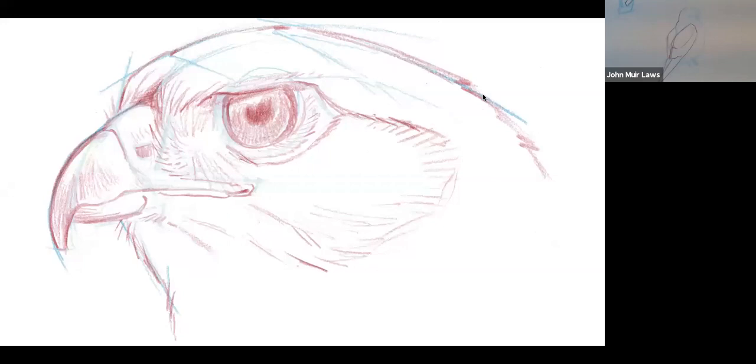All right. So when you're looking at the head of a raptor, they have a bony ridge above their eye. In most species, I will show you kind of an exception to that in a moment. It kind of gives them this angry birds look. So the reason that raptors look like they're upset about something is they have this bony ridge that gives them a little bit of a sun visor.